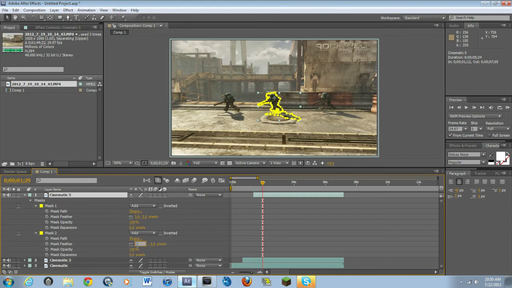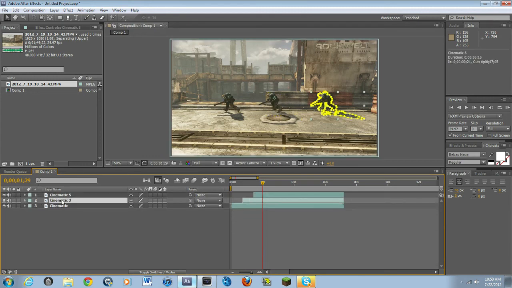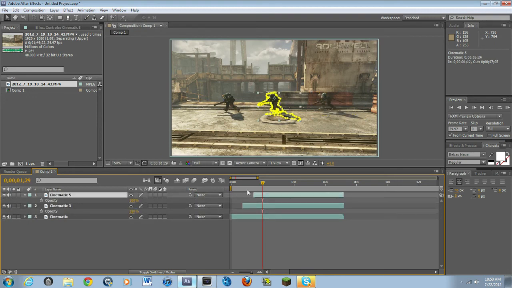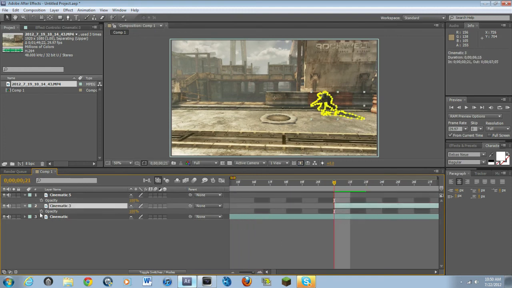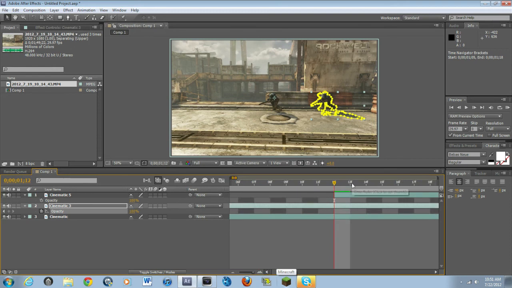So for the shadow, increase the feather to 3 once again, and now I want to show you guys how to fade them out. So basically, for the first one, hit T on the keyboard, and that's going to bring up the opacity. So what you want to do is, at first, keyframe the opacity to 100. Move, I would say, about 6 or 7 keyframes, maybe even 8 if you want. So 1, 2, 3, 4, 5, 6, 7. Keyframe it once again, hit this little diamond, and then go until the next guy pops up. Maybe 1 frame over. And then you want to keyframe it to 0.